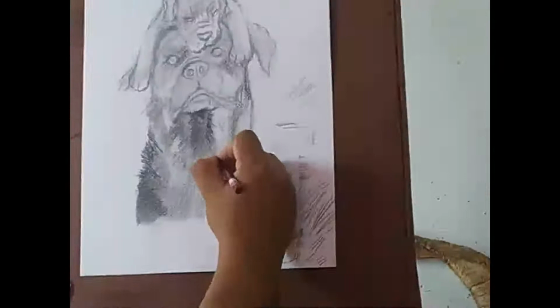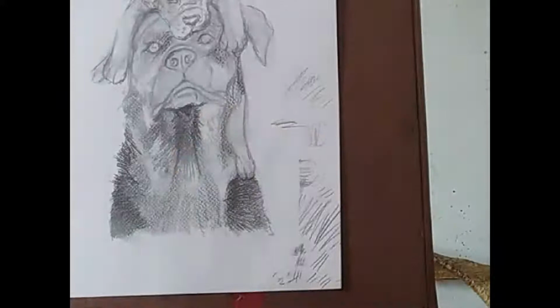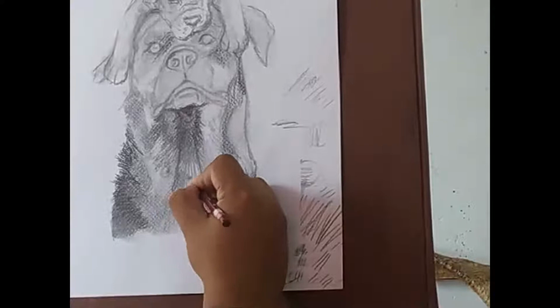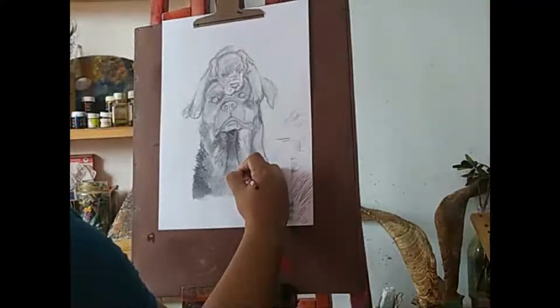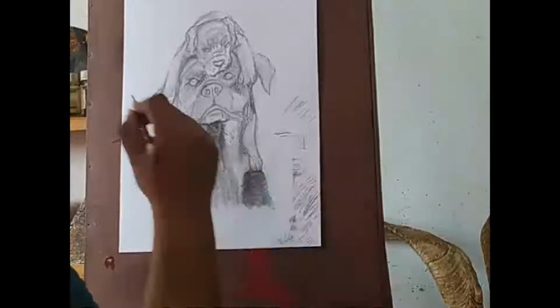That comes with practice. Keep on practicing. Switching to 4B or 6B. Let's switch to 4B. Can you see the variation? Now it's darker. Well, actually, you can get it from the 2B as well, with this brand, I mean. With the others, you can't. If you guys have Staedtler, trust me, you can't. You can surely identify the difference between a 2B and a 4B.